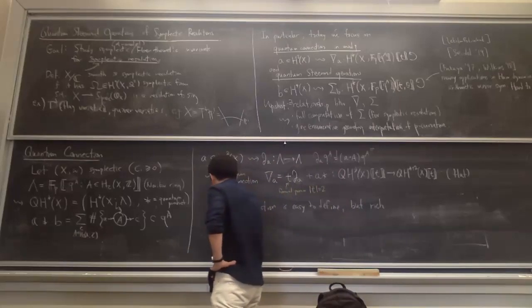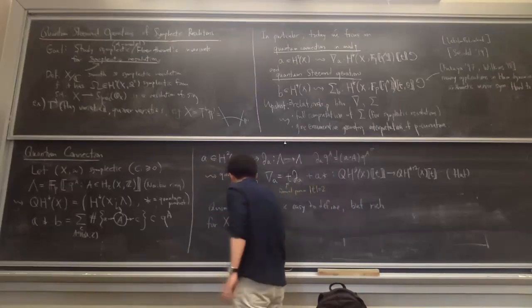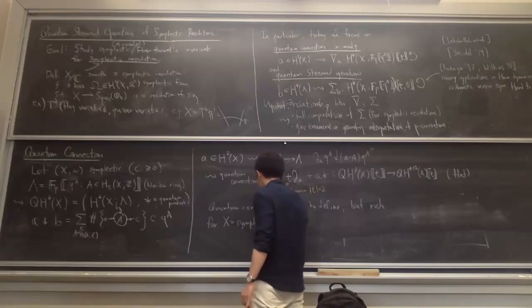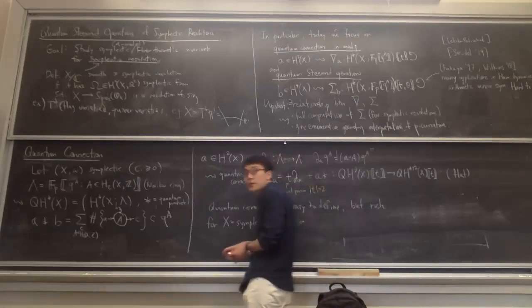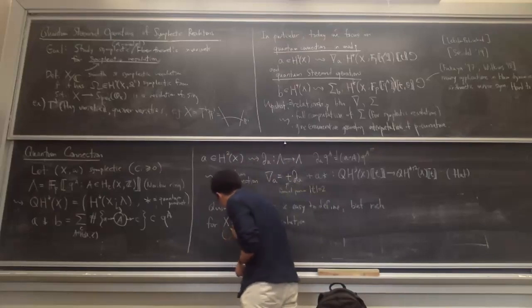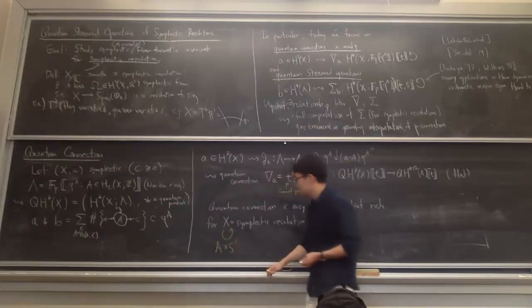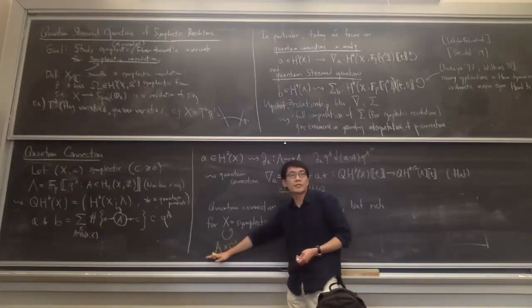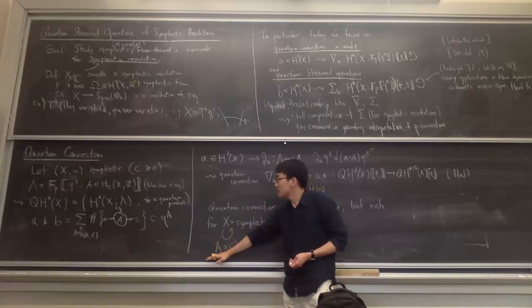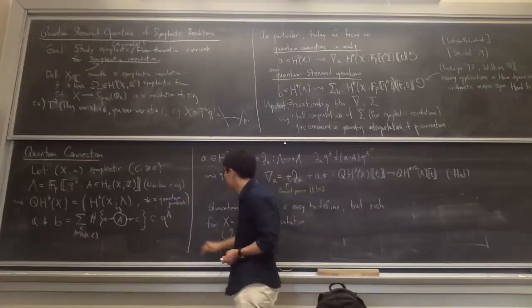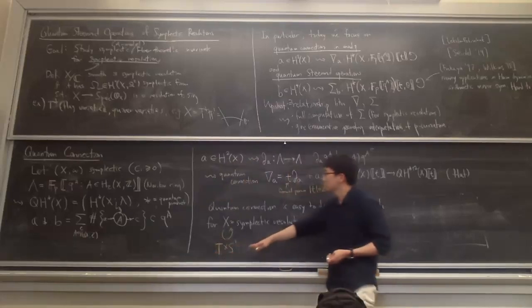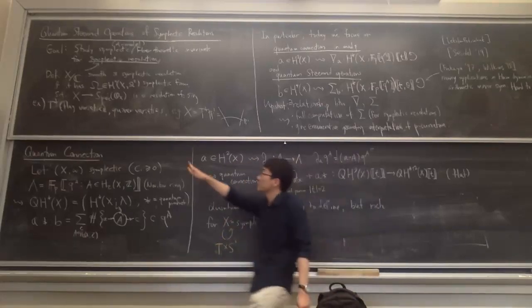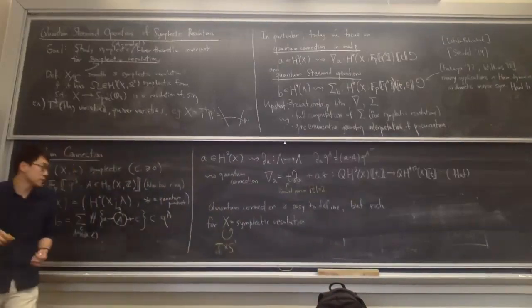So for X a symplectic resolution, in a lot of cases this comes with extra symmetry that I'll write like this. So usually there's some torus action of some torus A. Oh, I'm using the same notation there. Maybe I'll call this T. So usually there's some kind of torus action that preserves this holomorphic symplectic form and acts in a Hamiltonian way.